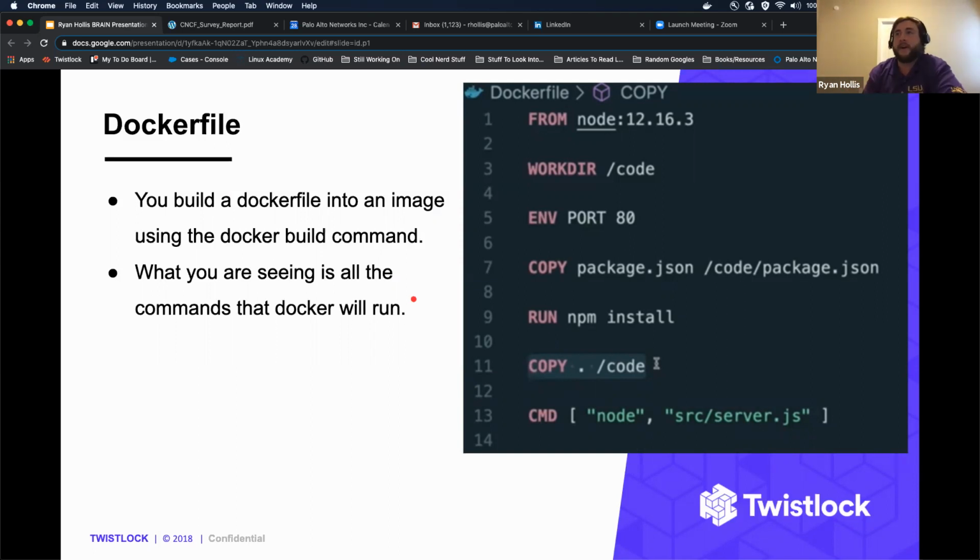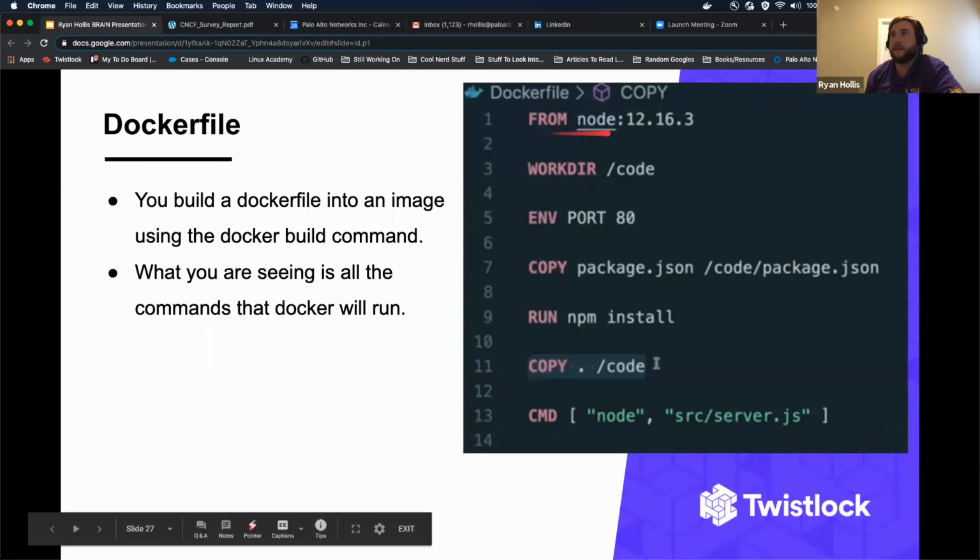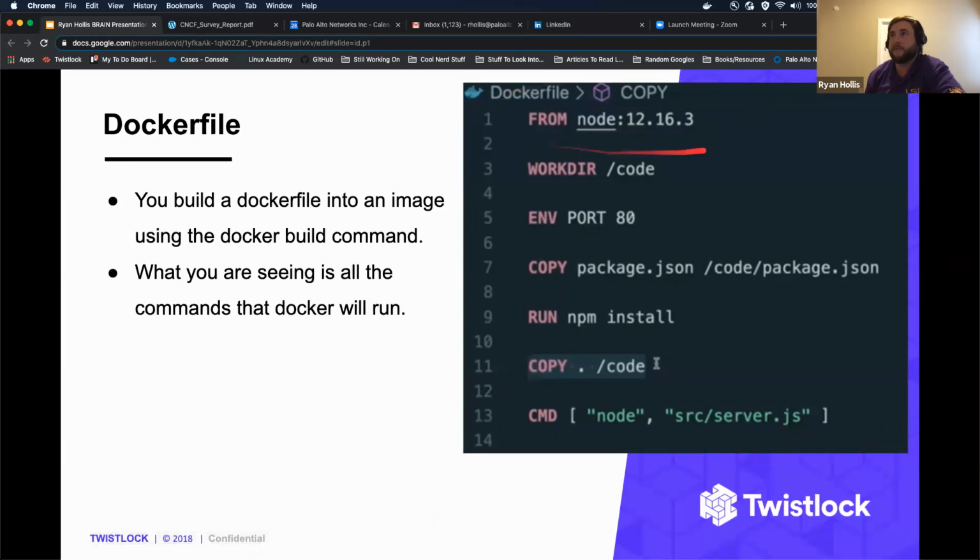So here we have the Dockerfile, just a brief explanation. This is what it really looks like. We've got our Dockerfile, FROM node. This is the base image, pulled from Docker Hub. You can use latest, but it's not recommended for security reasons, and it's not a best practice at all, because if the latest version of that image changes, then it's not going to be right in your container. So specifying a version is always good.